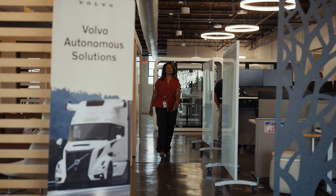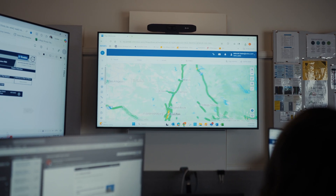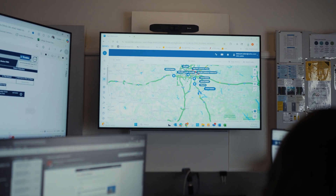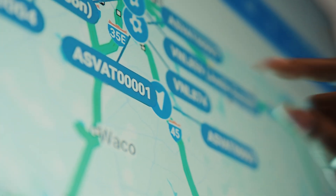Once the safety check is complete and the load is accepted, we create an autonomous trip plan — then the magic happens. The schedule is communicated to the customer, providing visibility of the load as it progresses toward on-time delivery. Our operations team just received a load at the Fort Worth terminal in time to allow for a pre-trip inspection.